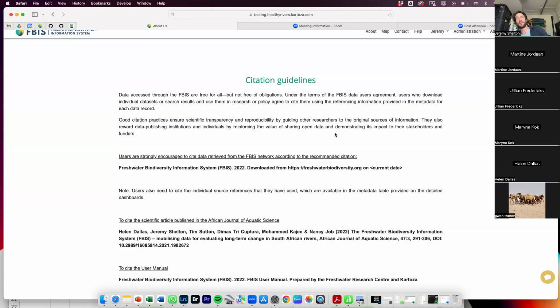The way we have been approaching this is to actually include in an appendix of a scientific paper or a student thesis or a report, a table showing all the data sources, that's where the data come from. And that's just like a really important part of this data culture that we're trying to encourage with this platform. All right.